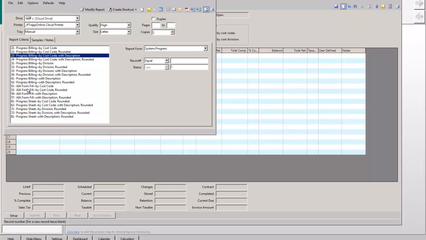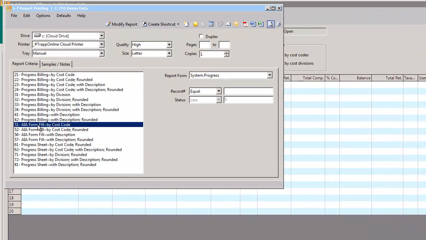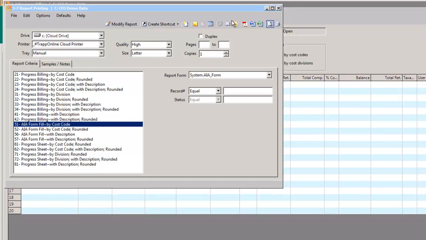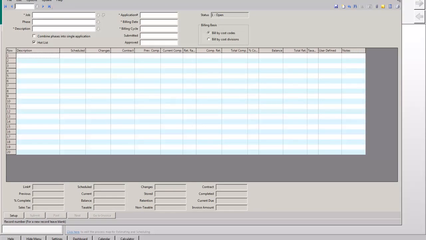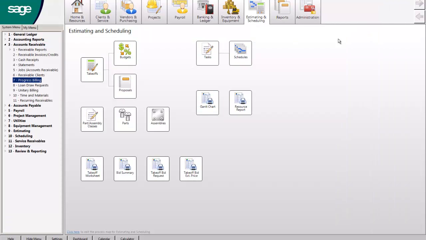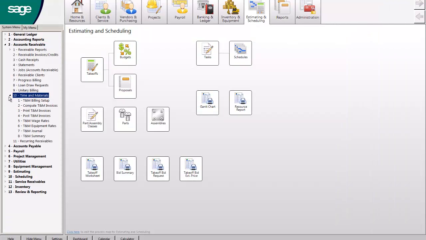If somebody says, hey, Eric, you have to fill out the form with the red line on it, or red seal, I think it's the red line nowadays, we can actually just take that actual paper with the line on it, insert it in a printer, and just fill it out for you. So we can do that as well. AIA billings, full-blown T&M, time and materials.